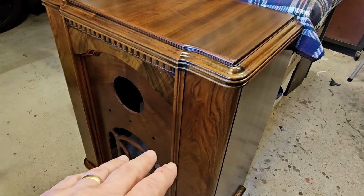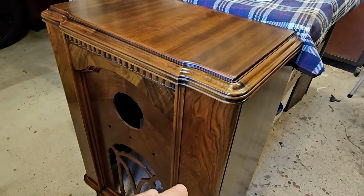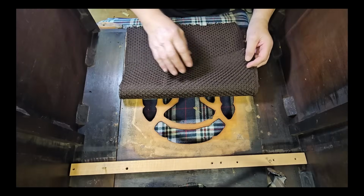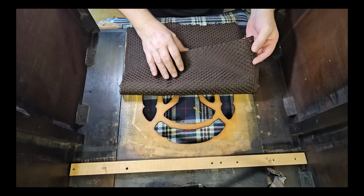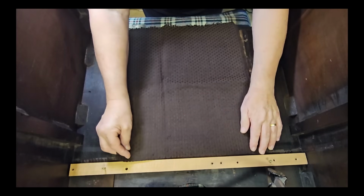The bottom of the cabinet's all been done with the Resora-finish, and that's quite dry. I'll put the feed and wax on that now. I'll turn the cameras off. When it's all finished, we'll have a look at it, and I need to put the grill cloth in. I have some fabric I'm going to use. It's not my first choice, but I don't have a lot of fabrics that'll suit. So it'll look all right, but it's not exactly what I would have liked to have used.